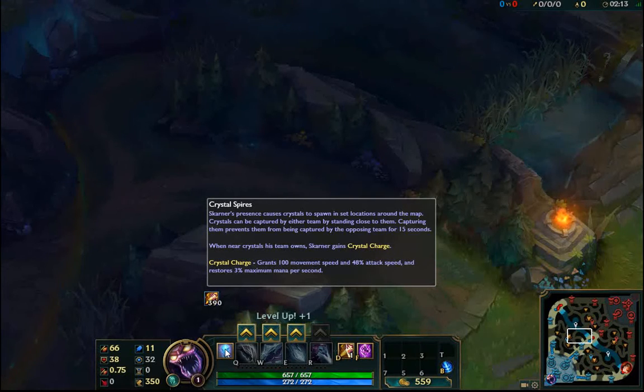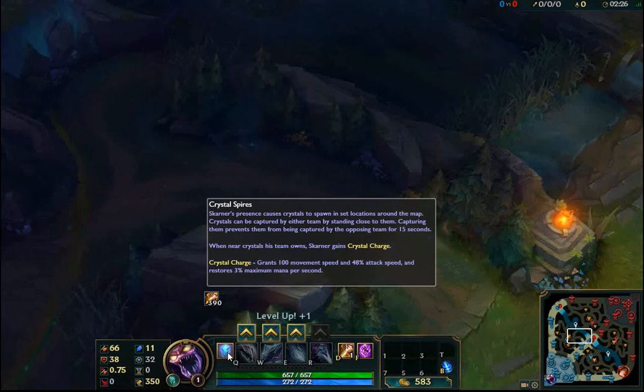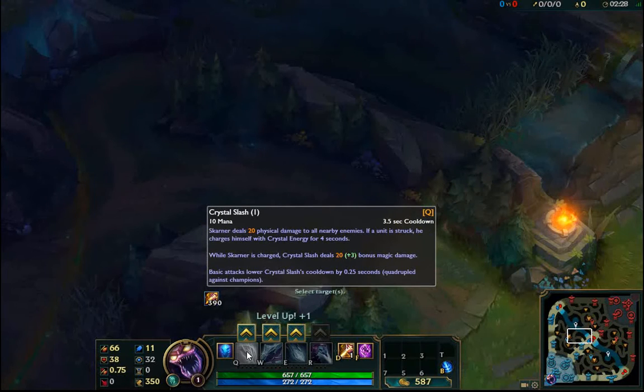And the attack speed boost increases by plus 6% per level. So it's a huge steroid for him. Alright, so then they've changed Crystal Slash. Skarner deals 20 physical damage to all nearby enemies.